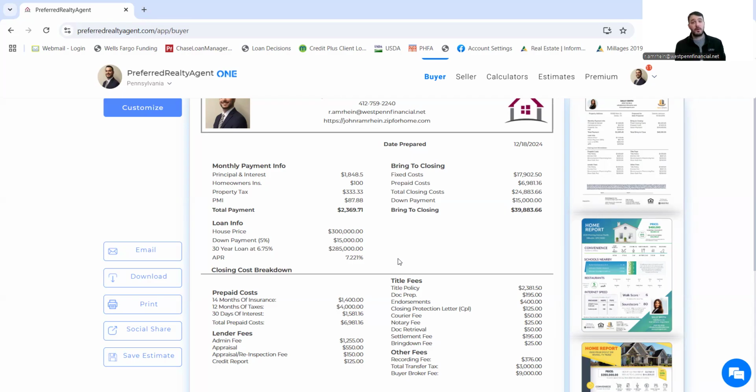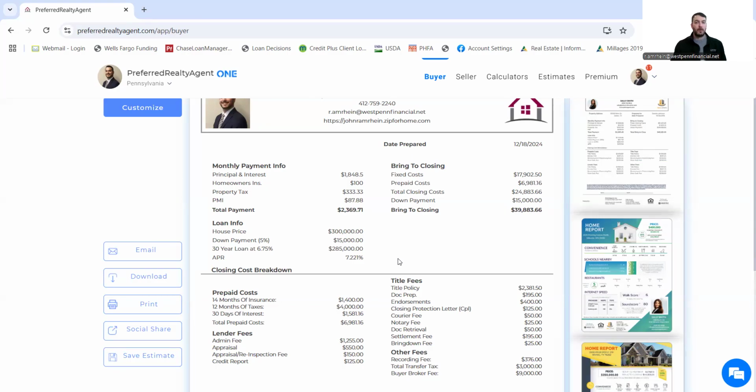If you or your buyer is working with someone else, you're giving your buyer West Penn Financial's fees. I have no idea what another lender's costs are, another lender's interest rates, anything like that. If they're working with another lender, remember, West Penn Financial, Everest Settlement, Berkshire Hathaway gives you this tool. This tool comes from no one else.